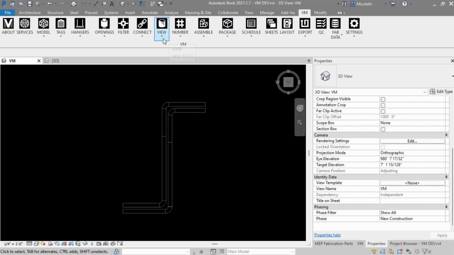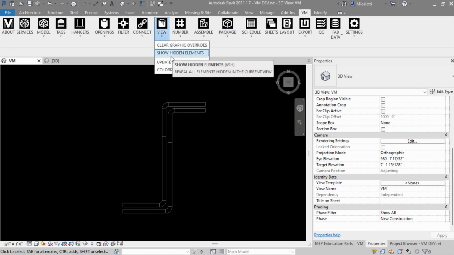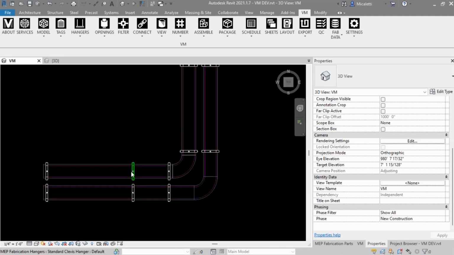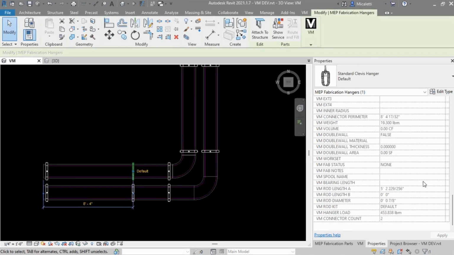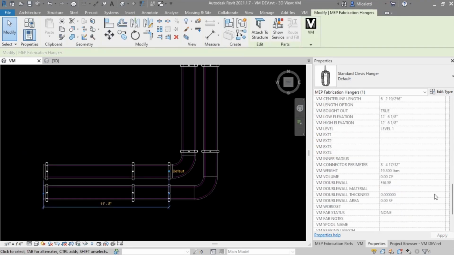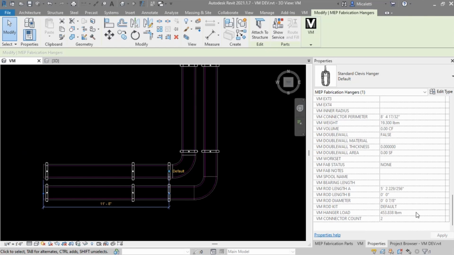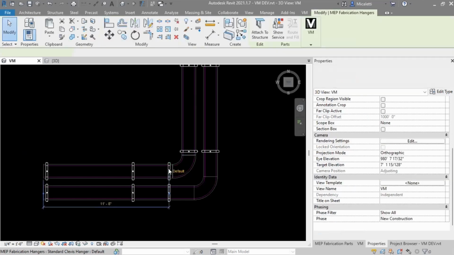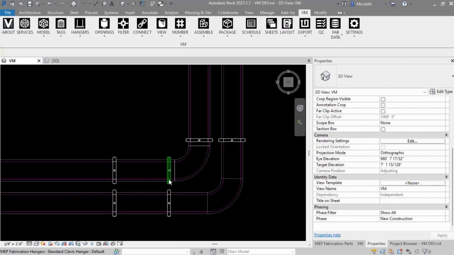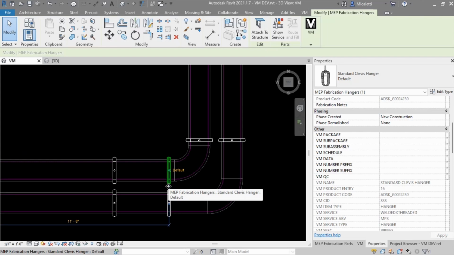There's several ways you could do this. You could go to view, show hidden elements. There's also a filter here which I'd like to show you guys. It's very useful. Come up here, show hidden elements. So now we have all this, but if we look at any of these individual hangers, we can see that they have a hanger load, 453 pounds on this one hanger. Now these all should be the same because it distributes the weight evenly. Yes, 453, and it also includes the weight of the hanger. So just be aware of that. If there's some small fraction of the weight that you can't account for, it's usually the hanger itself. But so that'll work.